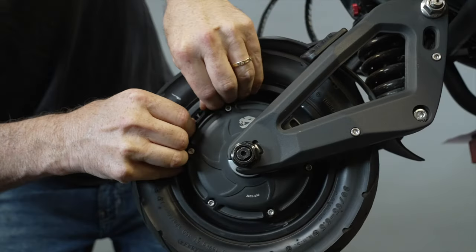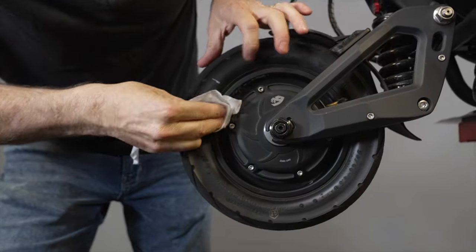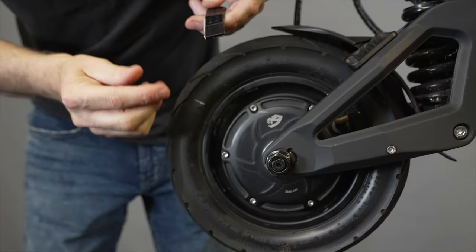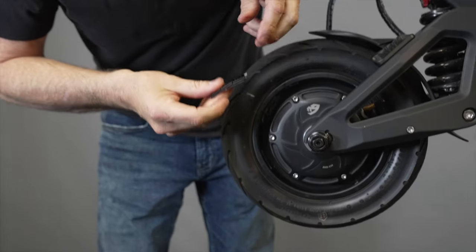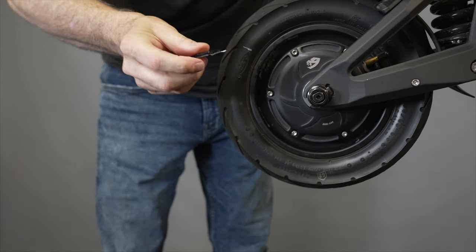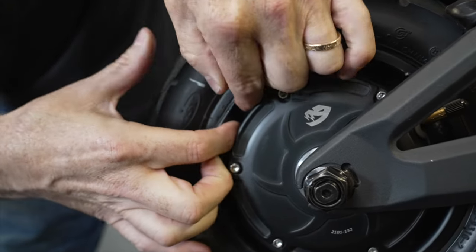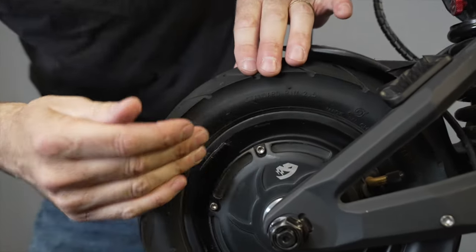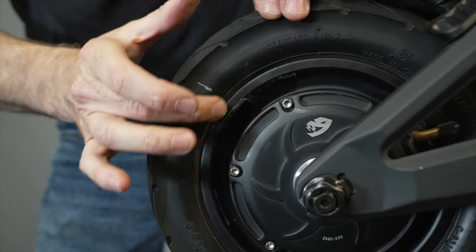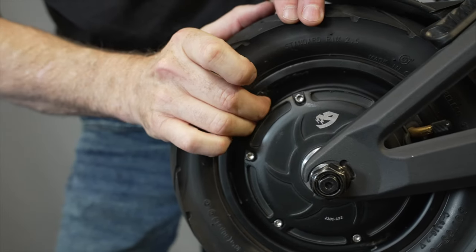Now permanently mount the weights on the wheel. Mark your spot, take the weights off, and give that spot a really good clean to help the adhesive stick. Since you get more weights in a box than you'll use in a lifetime, grab a brand new set so the adhesive is as strong as possible, and do the final installation — mash it down really hard. Due to the curvature of the wheel, these flat weights sometimes have a hard time sticking. Using another layer of really strong double-sided adhesive can help. Putting a layer of duct tape on the outside is exactly what car and motorcycle racers have been doing for years.